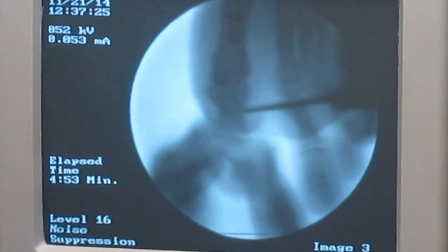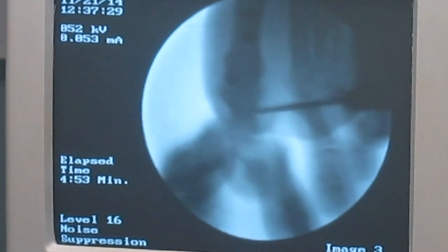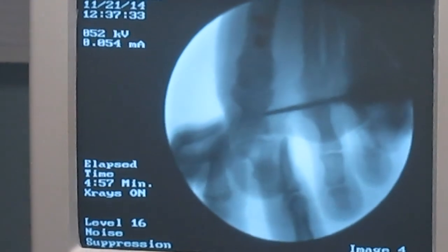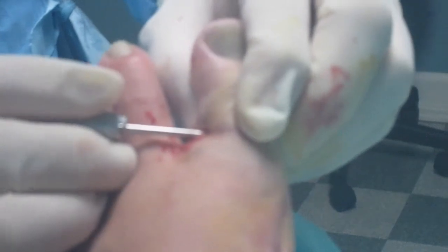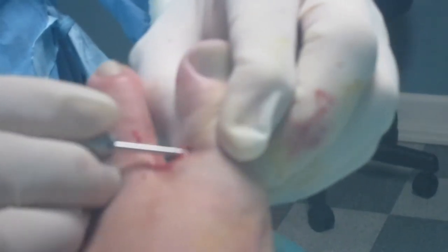I do have my burr on now. I don't run the burr real fast. I think a real slow movement is probably the best way to do the burr. So I make sure I've got the exact angle I want to be in. At this point we're working our way through the osteotomy. It takes a few minutes, and you can see it's almost through. So we're going to be keeping the medial dorsal part intact.